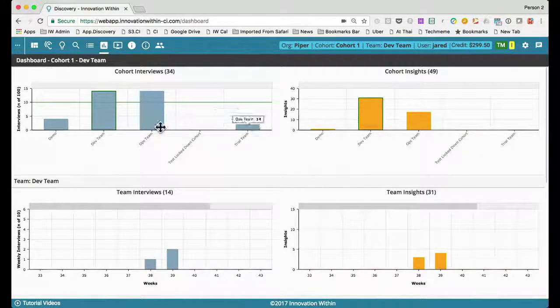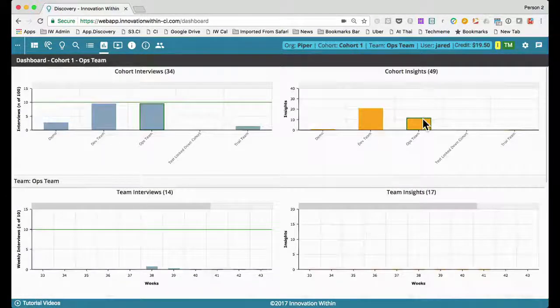It's kind of an interesting metric to look at how many interviews you did and approaching 100 interviews. These teams haven't done much because it's test data, but you can see relatively how teams are doing. And then on the right, it shows how many insights each team has done since the cohort started. You can see dev team has done the most, and each bar is clickable. So if you click on a bar, it'll select that bar in the graphs below and re-pull the data from the system and show you that.